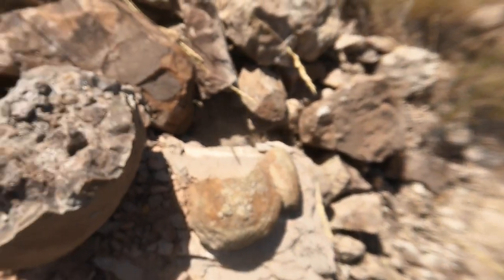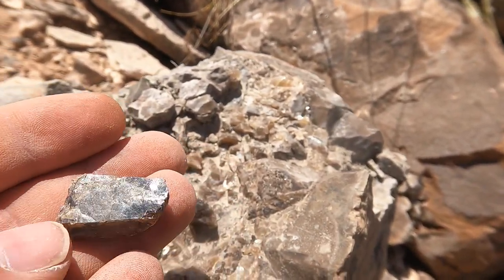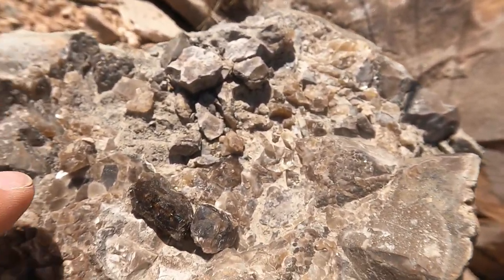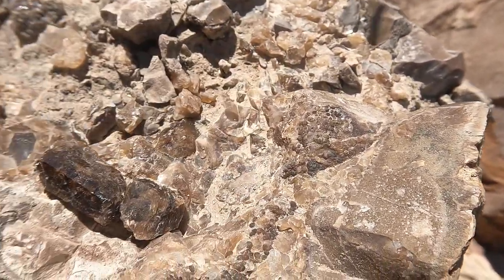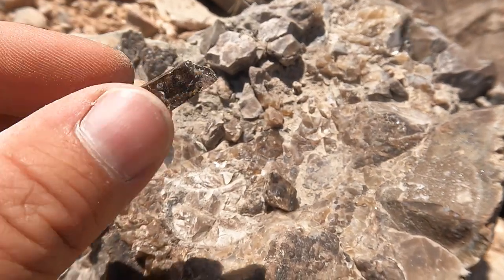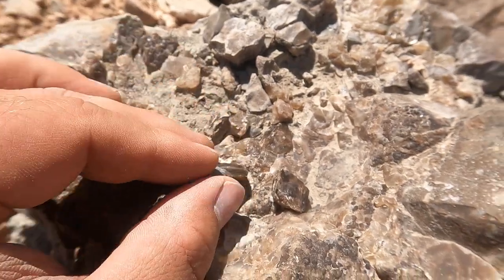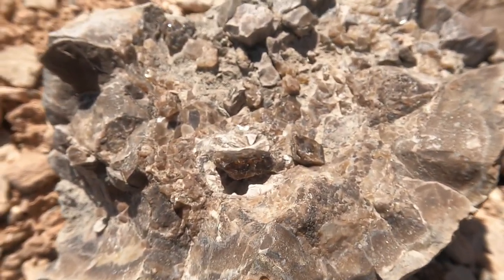Just right down there I found this broken one. Look at this dark stuff in it — it does feel like it has a little weight to it. I am starting to think that some of these have barite crystals in them, just kind of like what we see up at Grand Junction. The barite seems to come after the calcite, it's in the center. I'm really starting to think this is barite. Yeah, that's so unusual for calcite to have that color. And the way it's breaking — see how it's breaking? It doesn't look like calcite. Does not break like calcite. I really, really think we've got some really dark root beer colored barite. Oh, that's so cool.